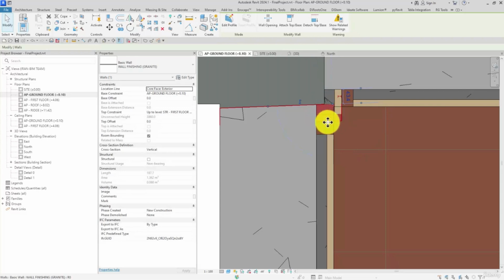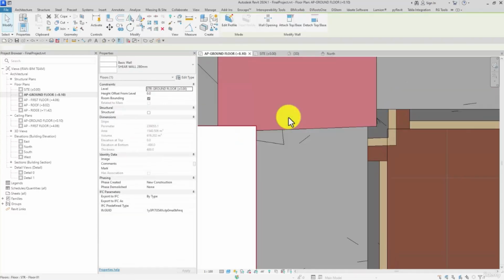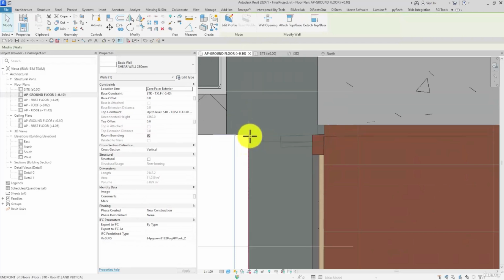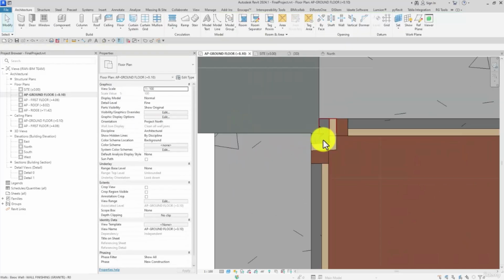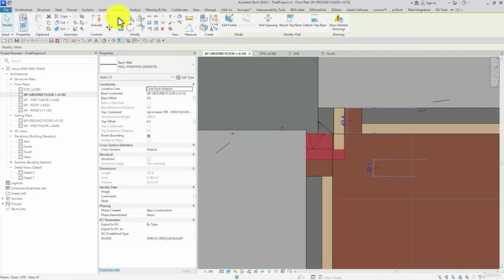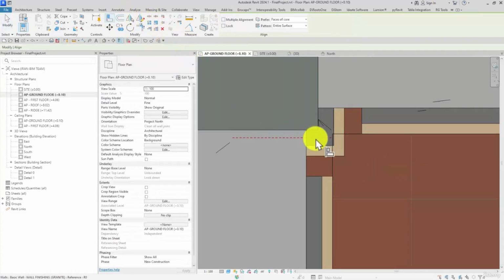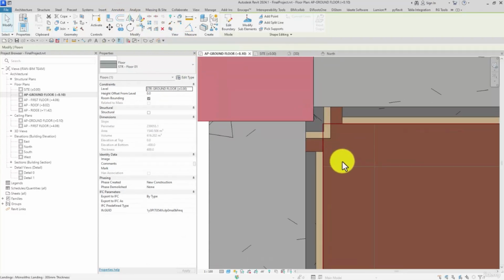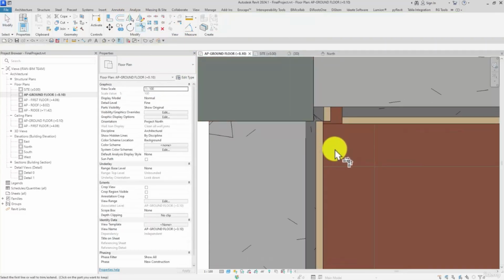I should move these to arrange them, and like this way. And I want to straighten the line of the wall, then I align them and trim. I try again.